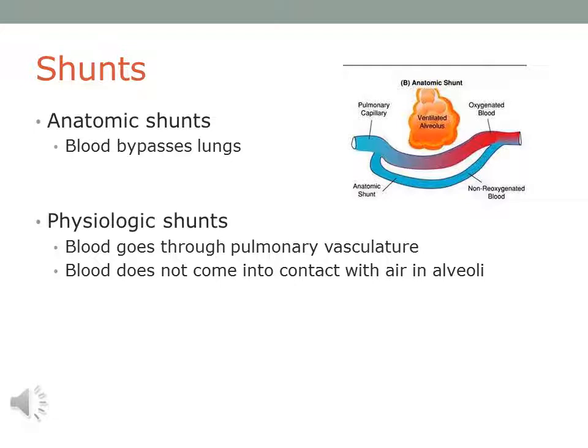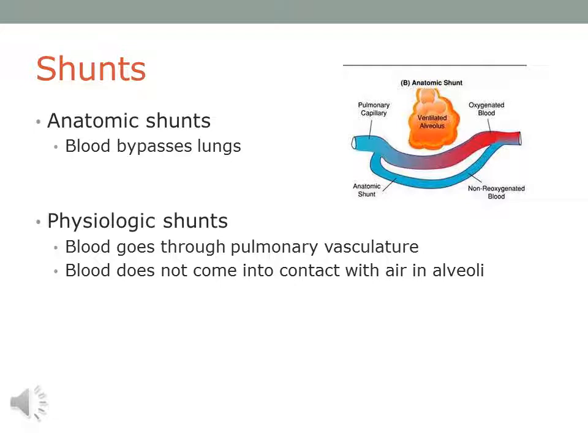So, for example, in pulmonary, a shunt can be anatomic or physiologic. If we're talking about an anatomic shunt, that's when blood is bypassing the lungs. Maybe it's through an open channel in the left and right ventricles, meaning we've got some kind of a defect in the ventricles of the heart. Or it could be a pulmonary anomaly, meaning that we've got something that hasn't been structured correctly, where blood is actually flowing directly from a pulmonary artery to a pulmonary vein and not going through the lungs like it's supposed to. So the blood is being shunted around the lungs in an abnormal way. That would be an anatomic shunt when it comes to the pulmonary system.